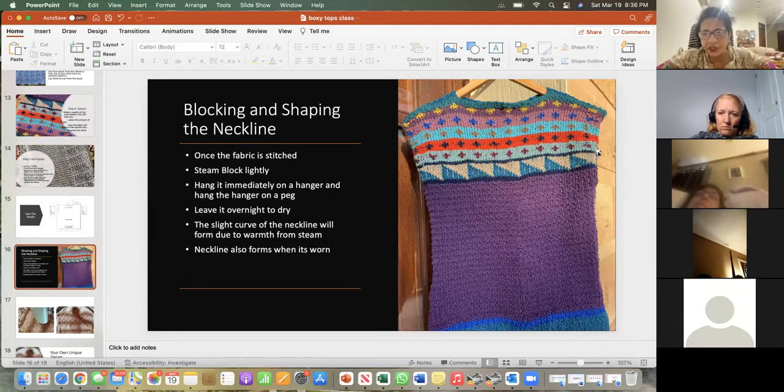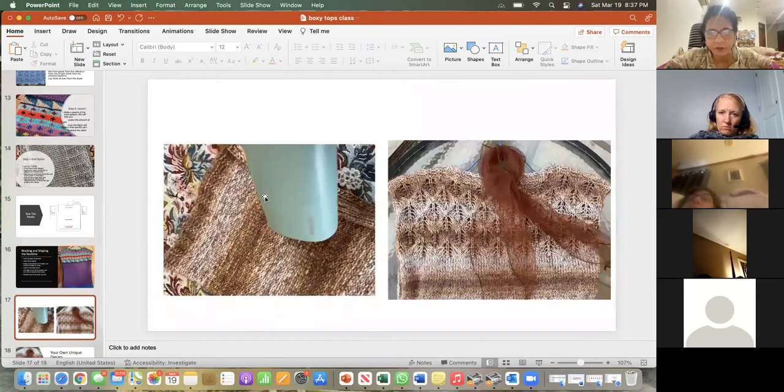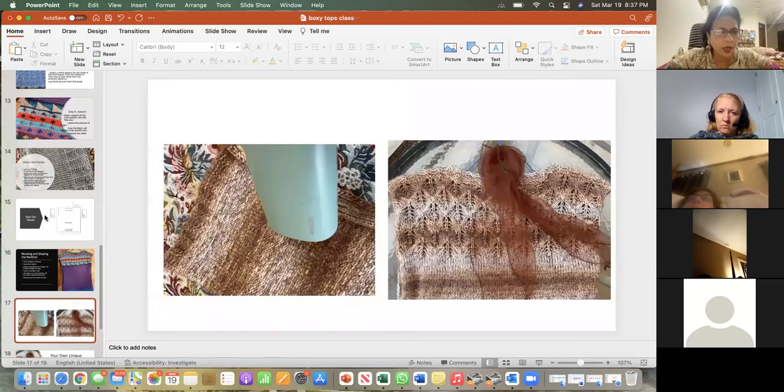And after it is straightened, I stitch the shoulders and the sides. And then I put it on a hanger and use my steam iron to steam the neckline and leave it hanging somewhere overnight. And the neckline is formed automatically, because it is a garment that hangs on you. So the neckline is formed. It is a natural neckline. Like this. See, I have steamed it, stitched, and it is hanging here. And I wear it like this.